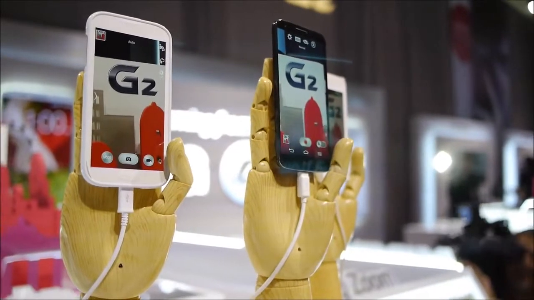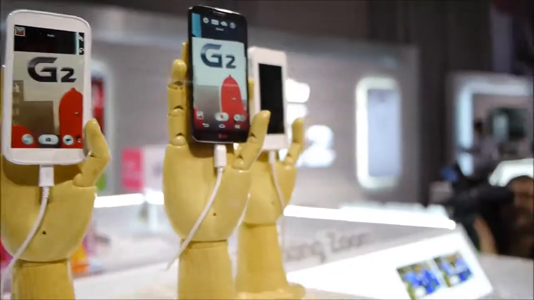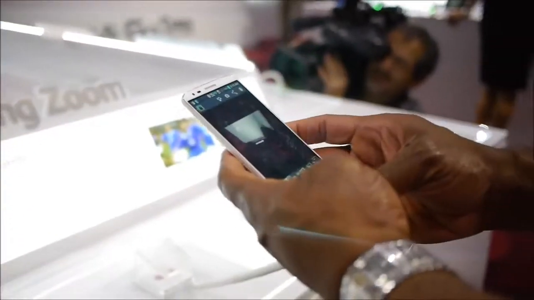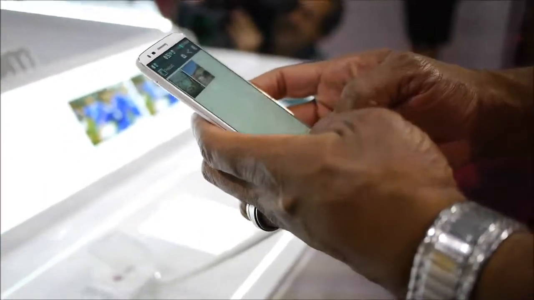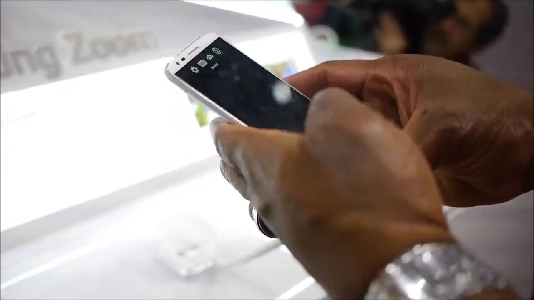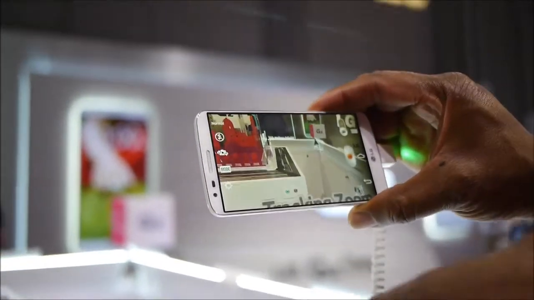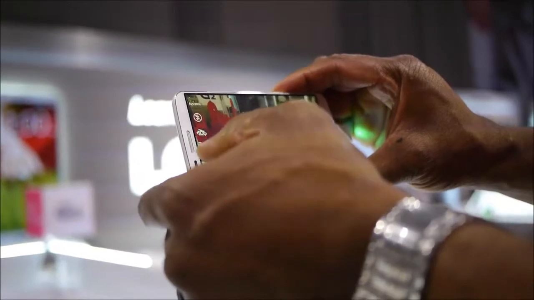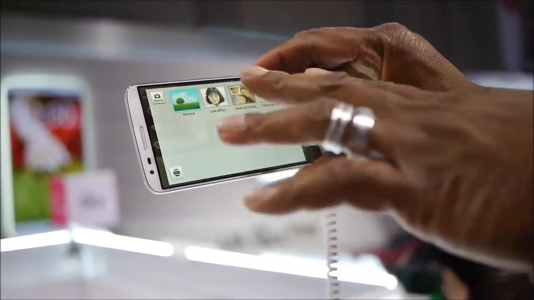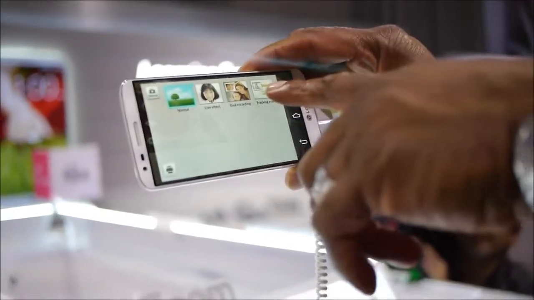And let me show you another unique feature that's called tracking zoom. With tracking zoom on the G2, anytime I'm in its camera mode or this video camcorder mode, I can turn on tracking zoom. So I simply need to select within my mode selections here, and as you see, a normal live effect, dual recording, as well as tracking zoom.